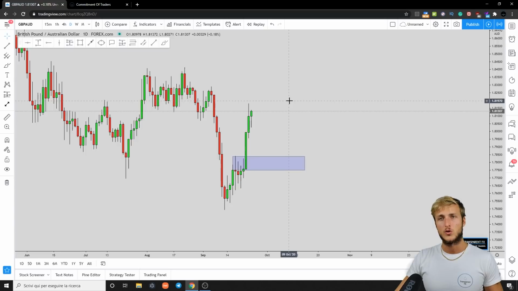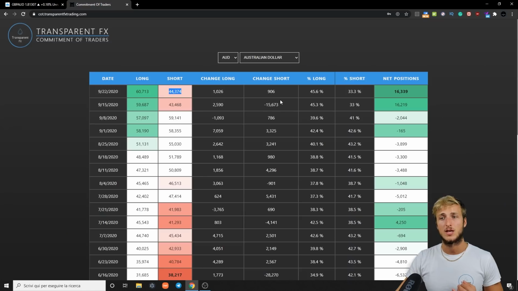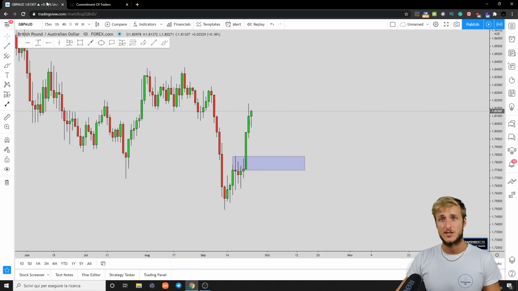So now that we know that on the monthly we have support, on the weekly we have resistance, on the daily we have a bearish pattern, and from a COT perspective we can expect weak pound and strong AUD, how will we put all this information into place to actually build a trading setup? Now, as usual, monthly, weekly, and daily are the best time frames when it comes to the direction of the market. But the best time frame to look for confirmations and entry is the 4-hour time frame.